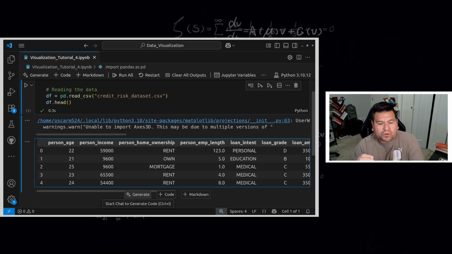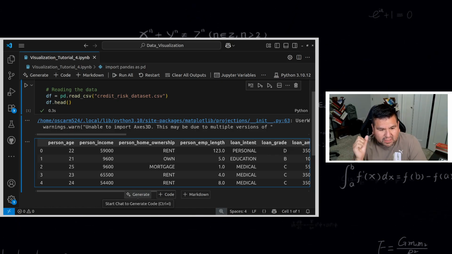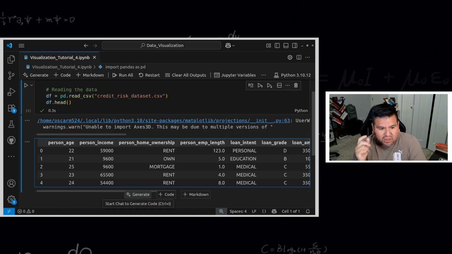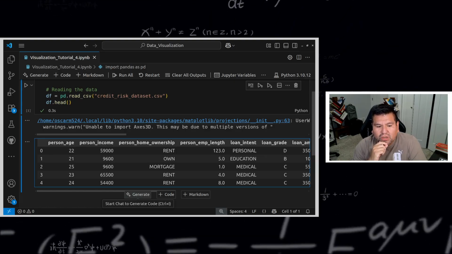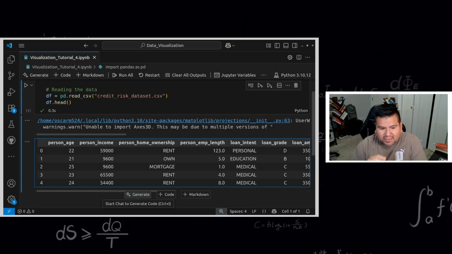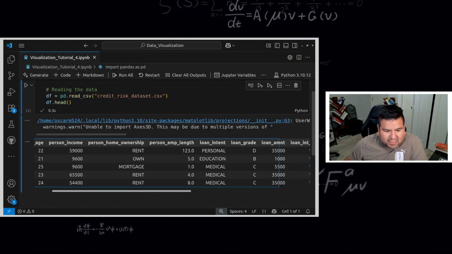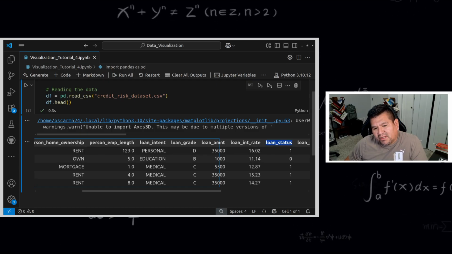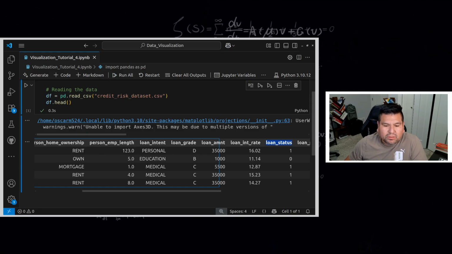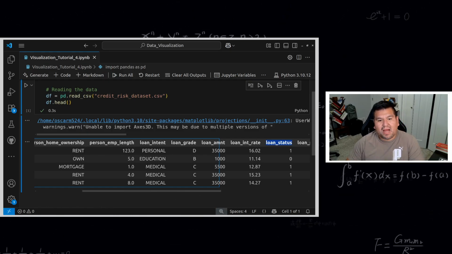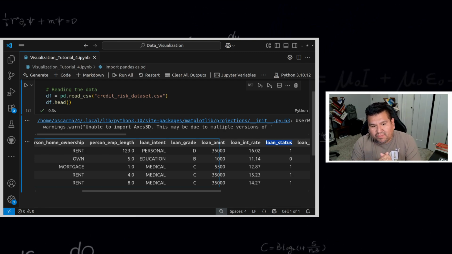In this tutorial, we will go over again two charts that you may want to consider to visualize your numerical data. So let's assume that we are interested, for example, in loan amount. Let's say we're interested in having a better understanding about those numbers.